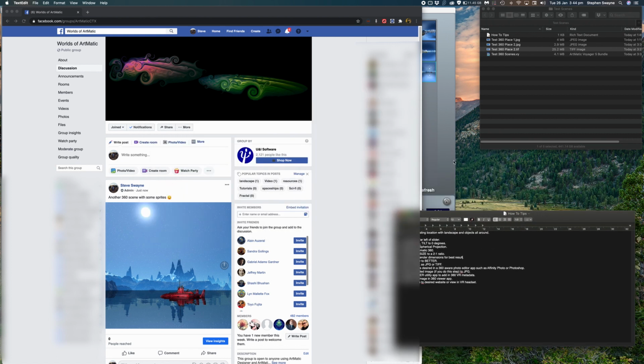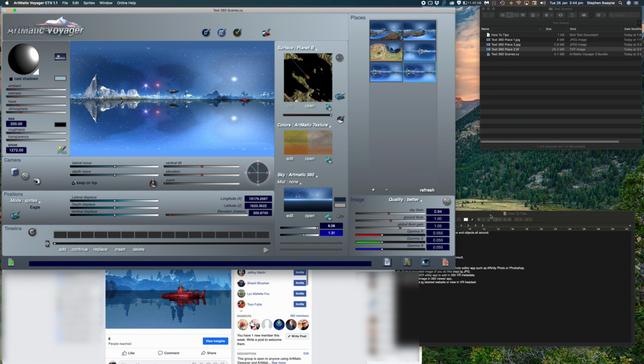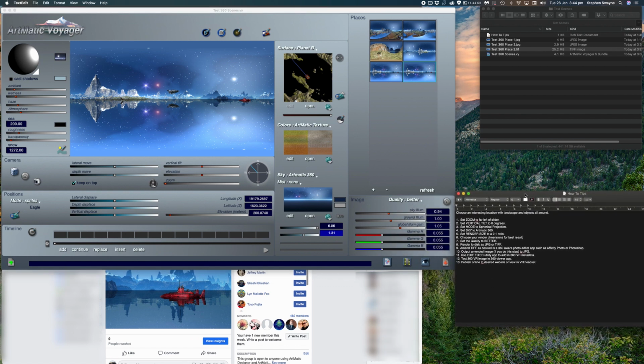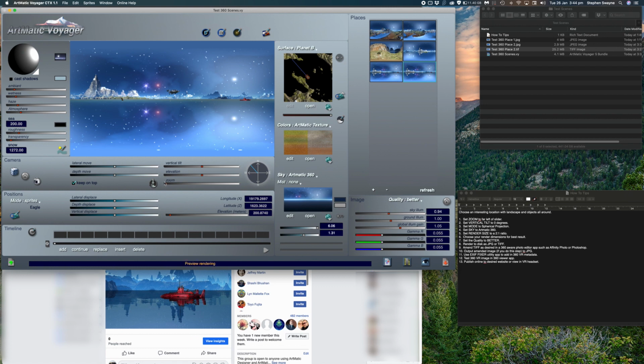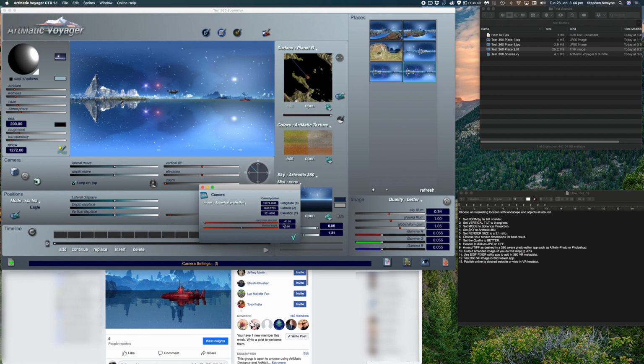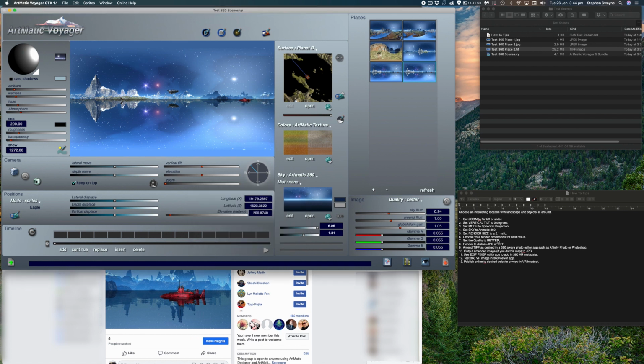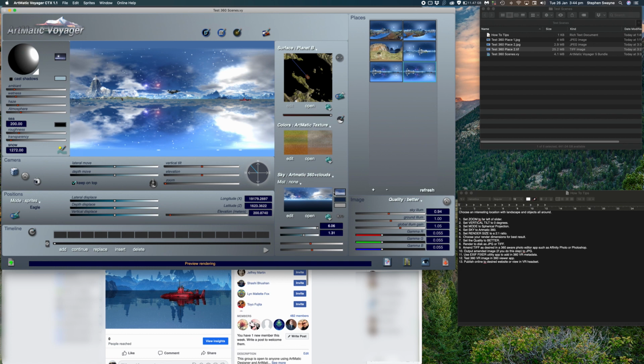So if we go back to the Voyager interface again, you set the zoom to full 360, you set the vertical tilt to 0 degrees, you set the mode to spherical projection, you set the sky to ArtMatic 360 or ArtMatic 360 with clouds, depending on what you want.